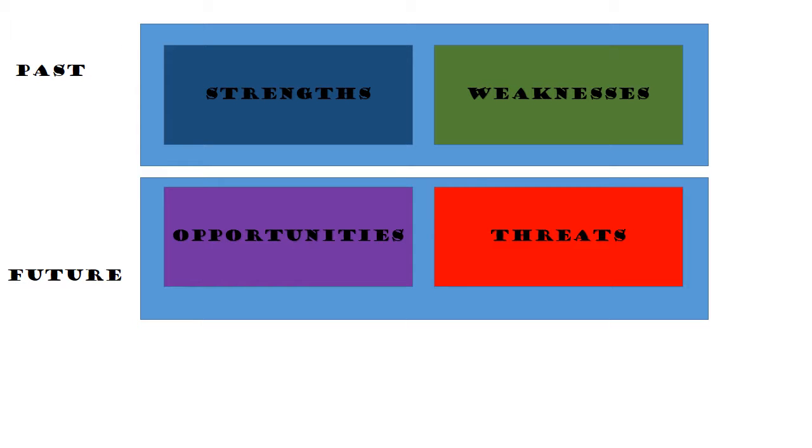Now, the reason we organize in this way, it makes a lot of sense when you think through it. Strengths and weaknesses are things that are the result of the past. These are things that you have built or failed to build over the last many days, weeks, months, or years. Opportunities and threats are things that are going to happen to you and your organization in the future. So you organize them together. That's why strengths and weaknesses are always on the top side, because that's what's happened in the past. Opportunities and threats are always on the bottom side, because that's what lays in front of you if you run your organization properly.